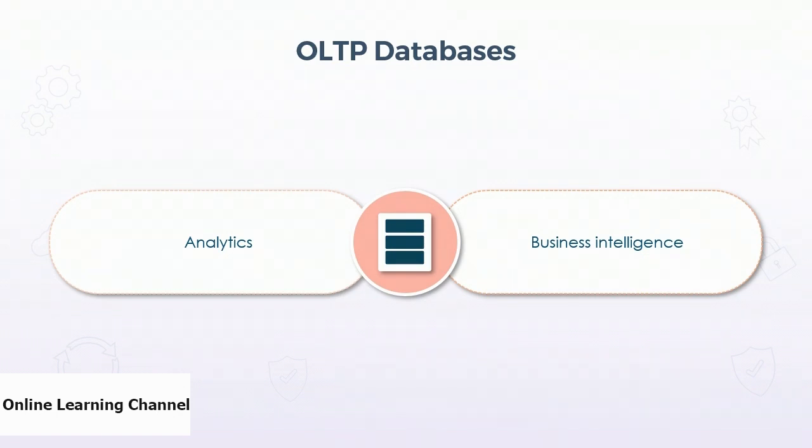So a data warehouse exists as a layer on top of an OLTP database. So if you want to find a way to bring in your transaction processing information and be able to analyze it and perform business intelligence on it that you've never done before, then put a data warehouse on top of your OLTP database, and you can feed that data into the warehouse and take advantage of all the analytics and business intelligence to gain strategic advantage or see where you're losing money or gaining money, right? But you want to feed that OLTP data into a data warehouse. And that's another really good example of a data warehouse workload.